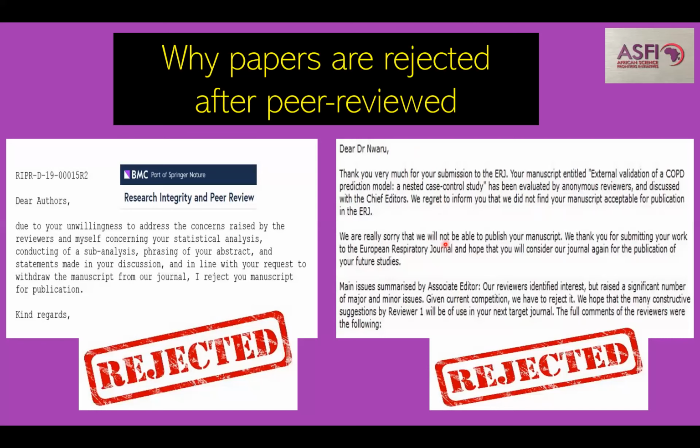Okay, this is mine. And what is he saying here? That we regret to inform you that we did not find your manuscript acceptable for publication in this journal. We are really sorry that we will not be able to publish your manuscript. We thank you for submitting your work to this journal and hope that you will consider our journal again for publication of your future studies. Many issues summarized by associate editorial reviewers identify interest, but raise a significant number of major and minor issues. Given current competition, we have to reject it.